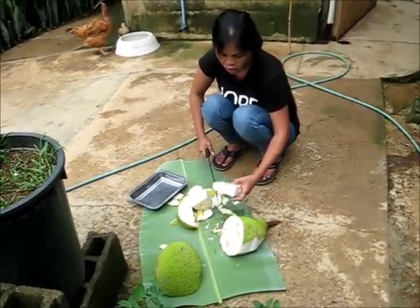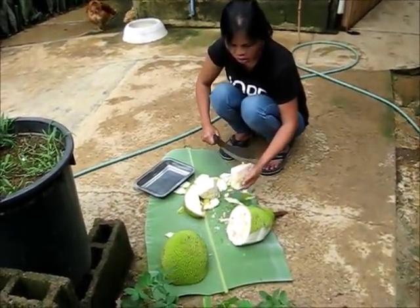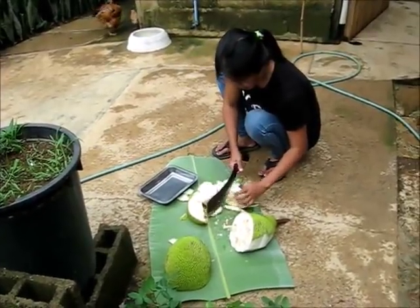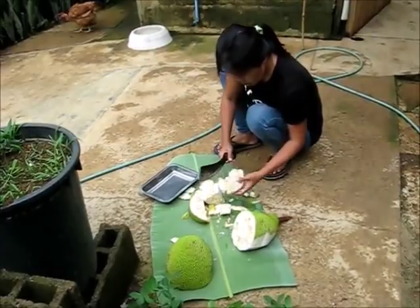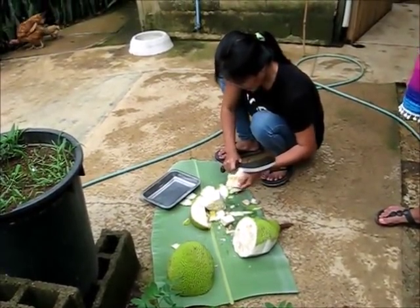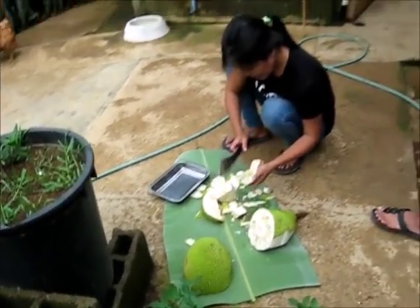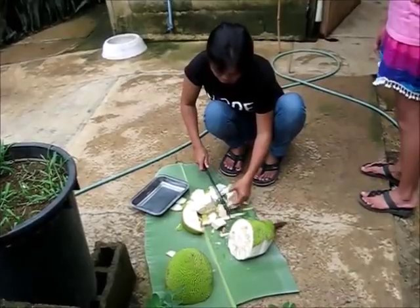Remove the center part. Well, what part do you leave? No, you cannot eat this one. You can only eat where the seed is at, the skin of the outside. This is a subo. And Bisaya. This one. Yeah, good for you.